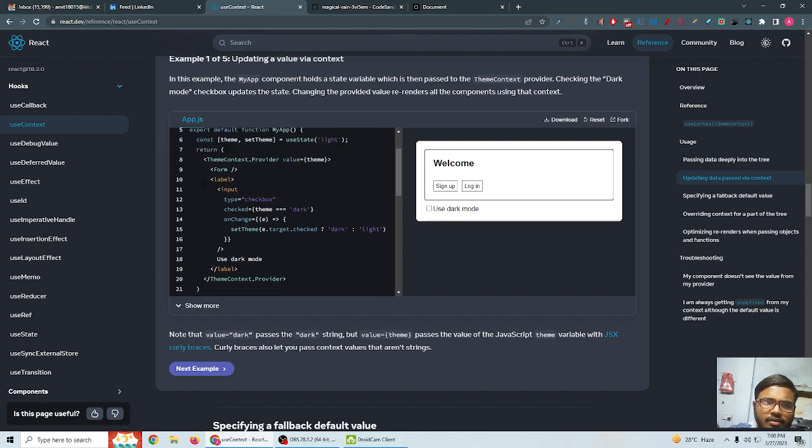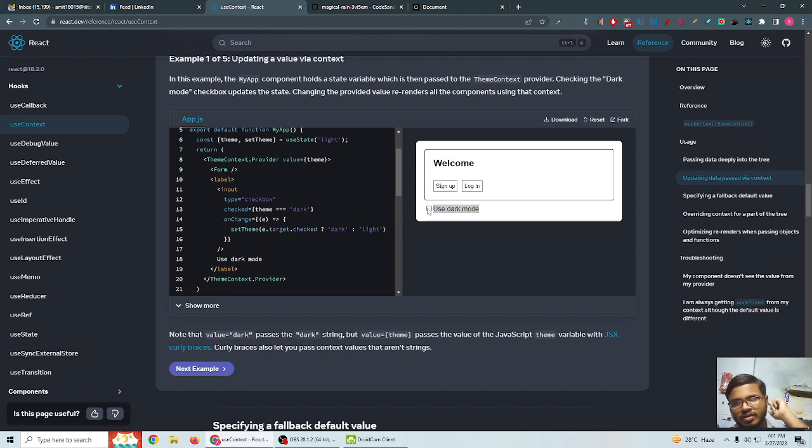Now just see this. There is an input that has a label, use dark mode, and it is a checkbox. Whenever the theme is dark, put checked equals true. Whenever the target is checked, update the theme to be dark, and whenever the target is not checked, update the theme to be light.